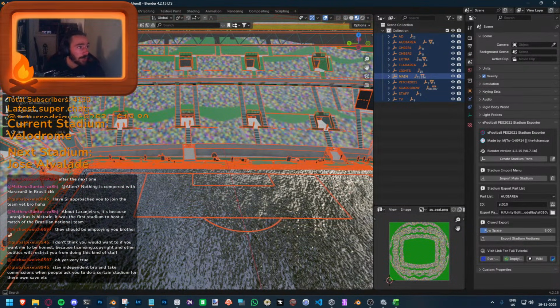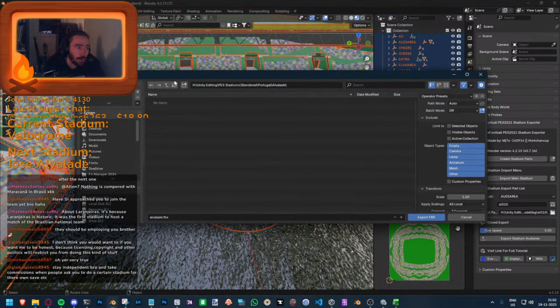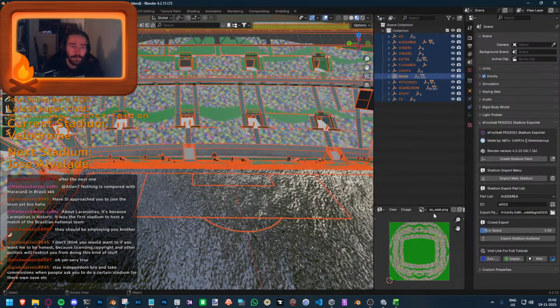Let's export now, shall we? Let's see how the velodrome looks in game. Oh shit, forgot the lights.